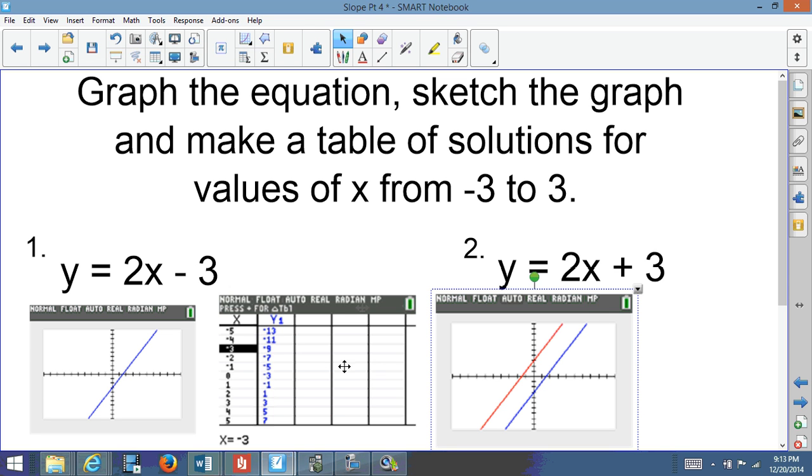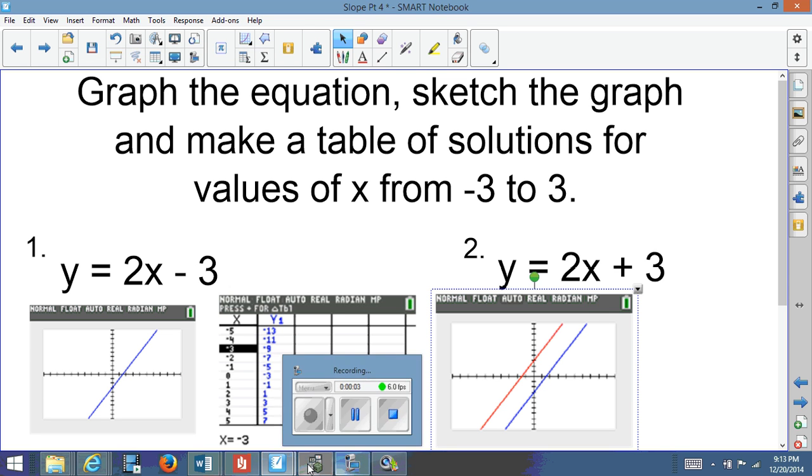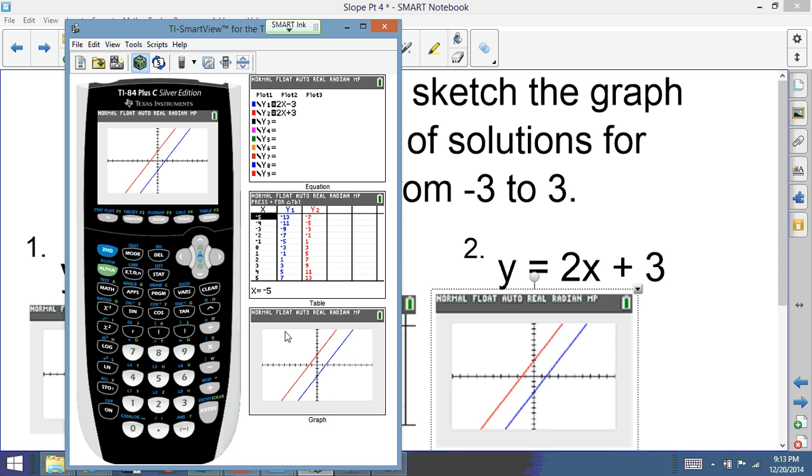So now I've got to get one more thing. I've got to get my values for this one. So notice I have in my table, so let's get to the table, second graph. I'm going to say table. It's already set, so all I have to do is write down my coordinates, and they're in red for me.